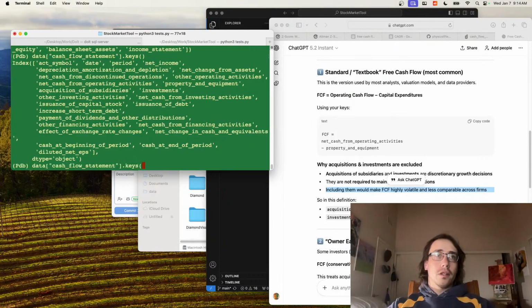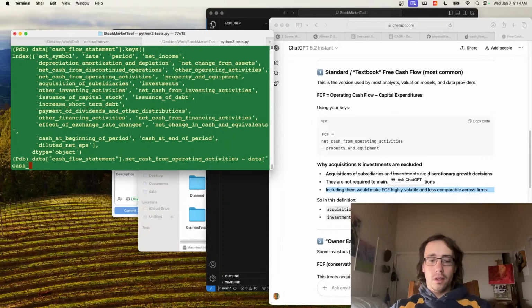So data of cash flow statements of, say, dot net cash from operating activities, minus data of cash flow statements dot property and equipment.